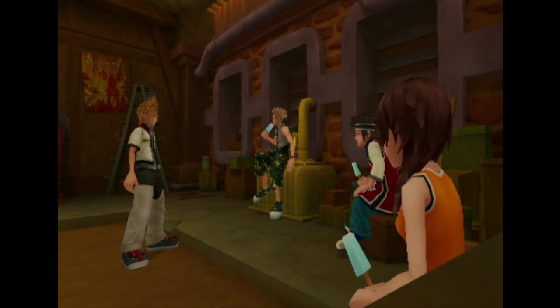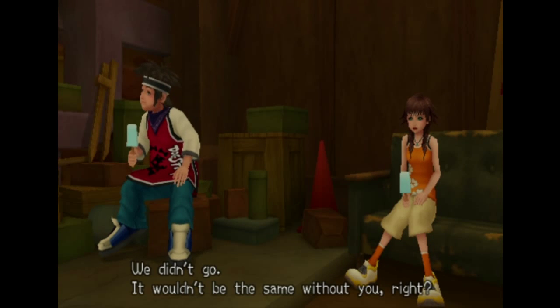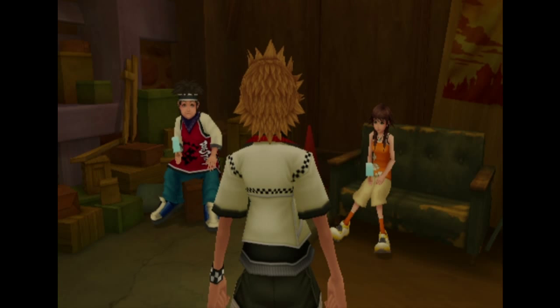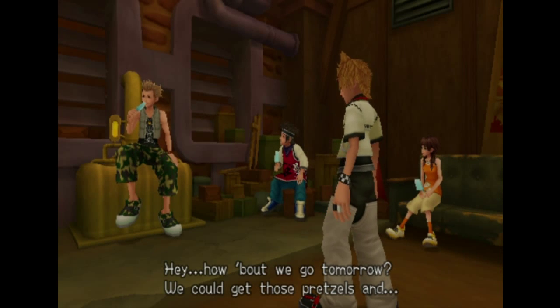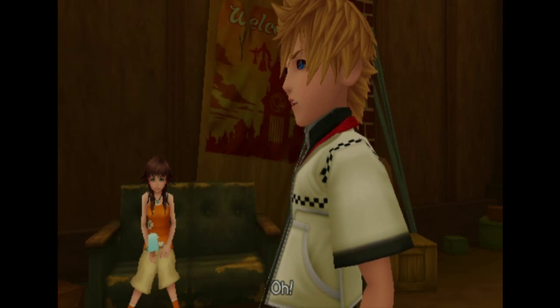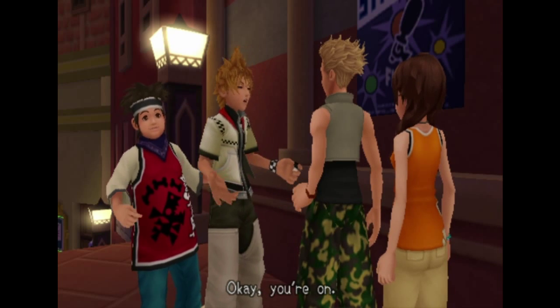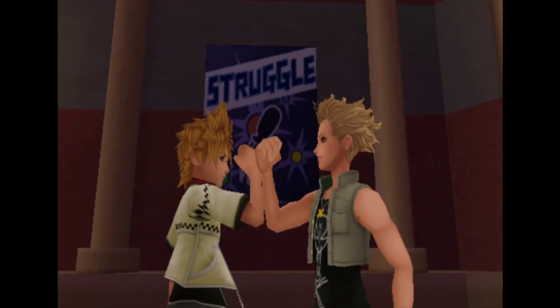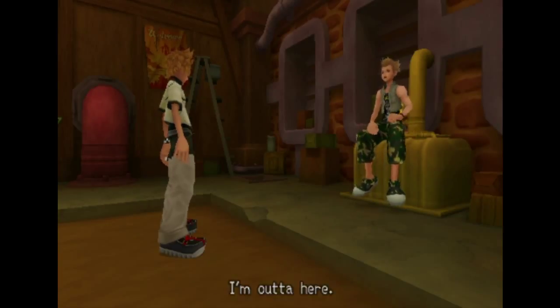So, you hung out with Cypher's gang today? No, it's not like that. Oh yeah. How was the beach? Wasn't that today? We didn't go. It wouldn't be the same without you, right? Sorry. Hey, how about we go tomorrow? We could get those pretzels and... I promised I'd be somewhere. Oh. Oh. You and I have to make the finals. That way, no matter who wins, 4 of us split the prize. Okay, you're on. You two are gonna clean up. Go get him. It's a promise. I'm out of here.